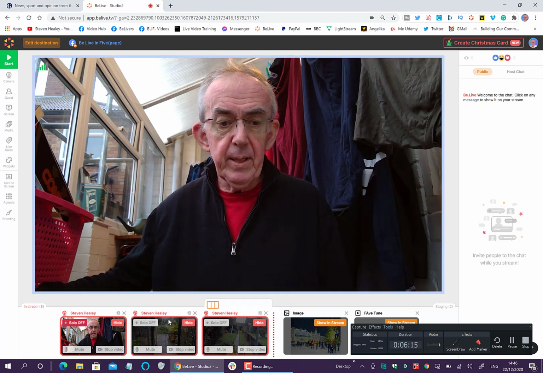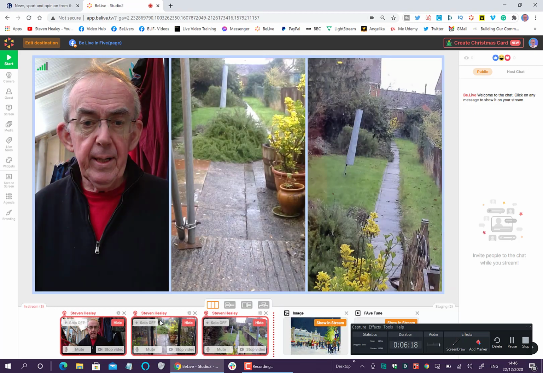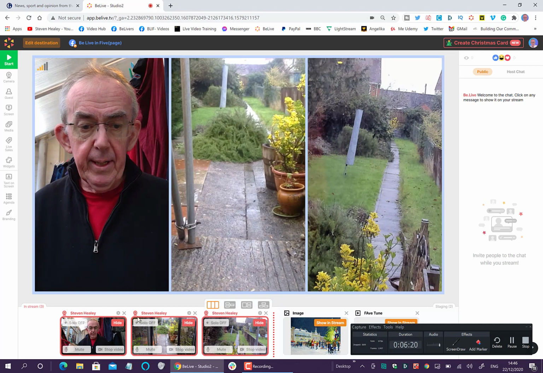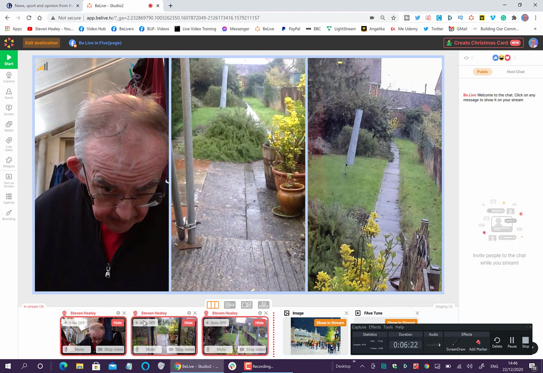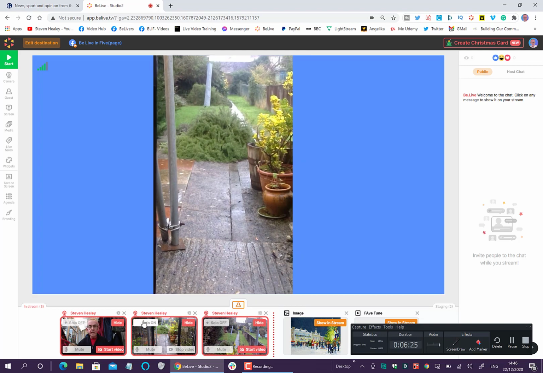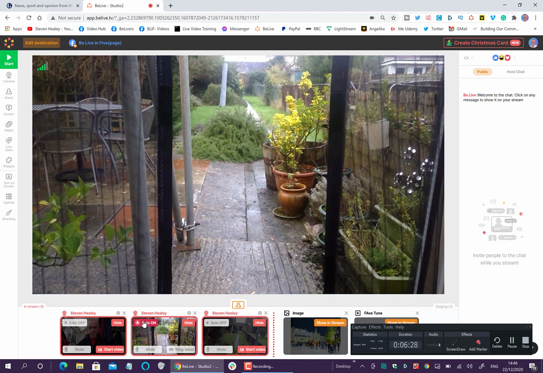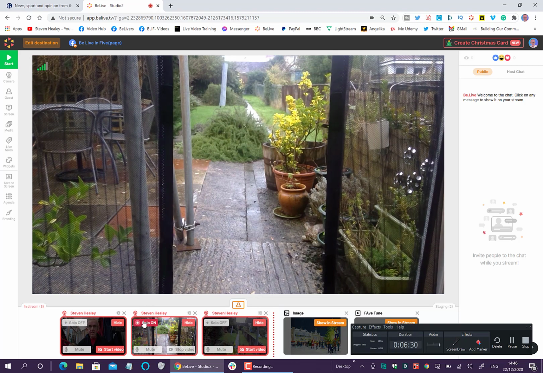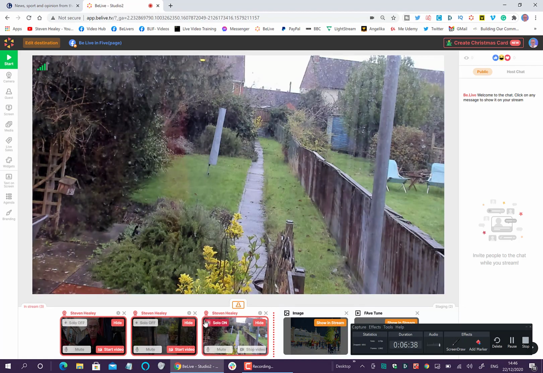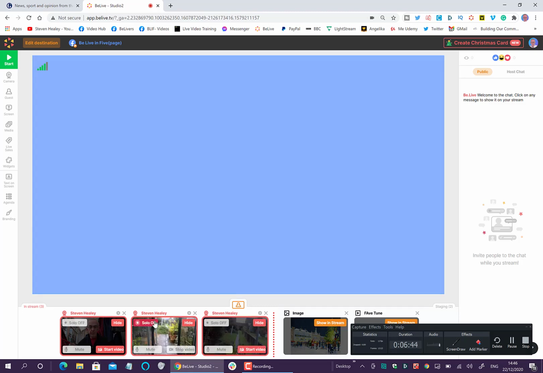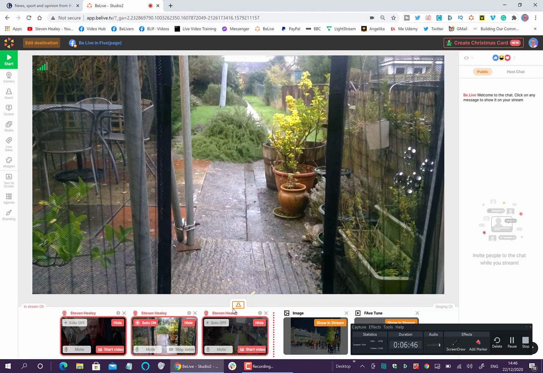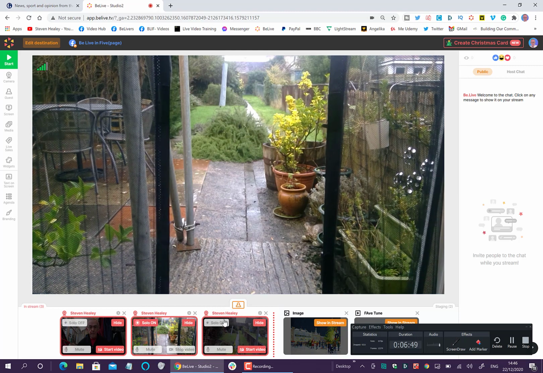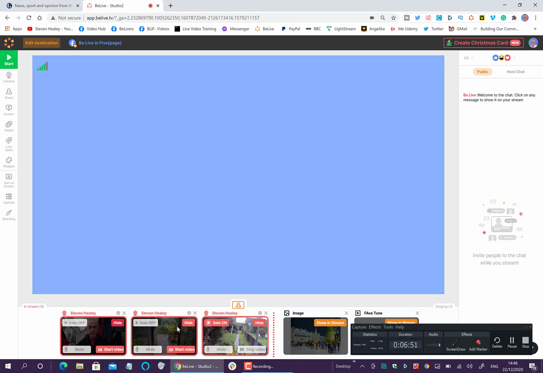So are you ready for this? This is what I've got. I've got myself on camera, and that's the internal camera on the Surface Book 2. That's the front camera pointing towards me. I've got the rear camera pointing through the doors out into the garden, and then to the right of that, in a minute, you'll see the view from the Logitech Brio looking out over the garden. The chickens, in case you're wondering, actually live at the bottom of the garden, and I'm coming back to the shot through the door.